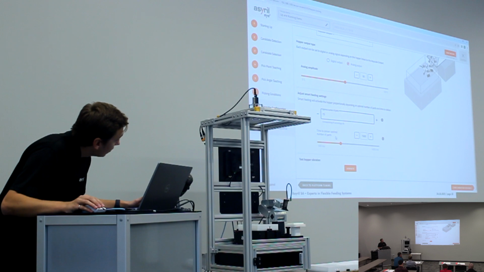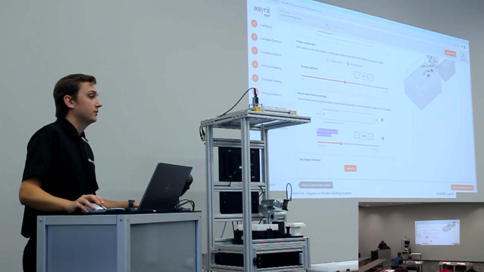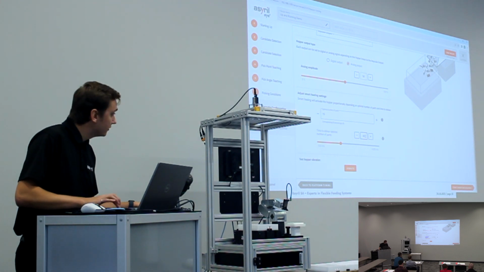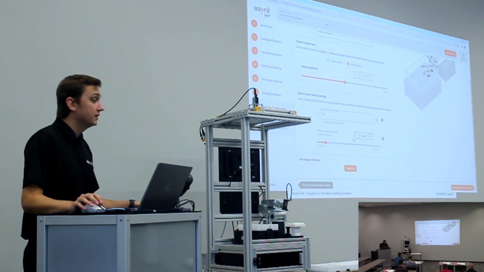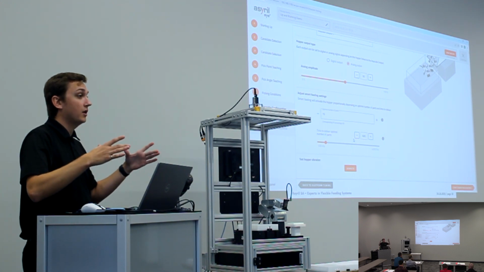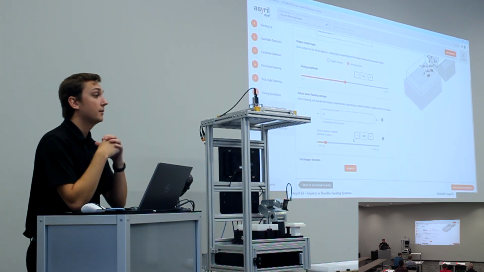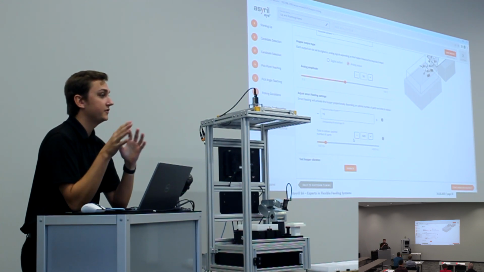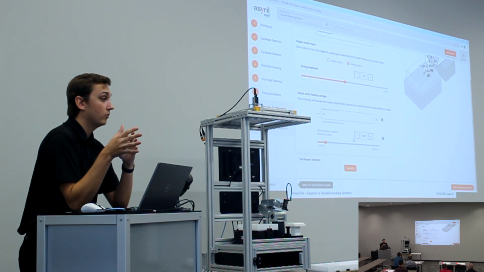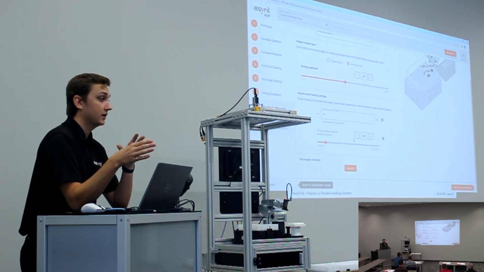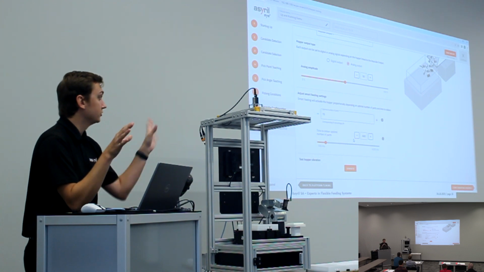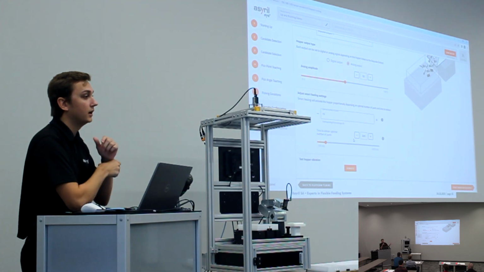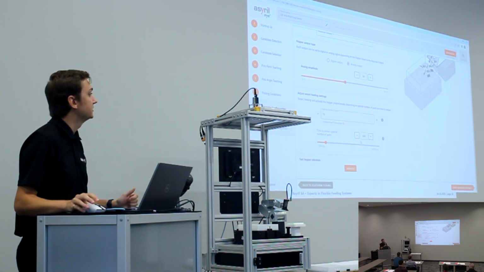And then you set how long it takes to deliver 15 parts onto the platform. And so we'll just say 600 for now. What this will do is, when I+ images the platform, it'll actually count how many parts are on the platform and say, okay, we've got 6 parts on the platform, but we need 15. I know to fill the platform with 15 parts, it takes 600 milliseconds. So then it'll do a linear calculation and fill 9 parts on the platform by vibrating a certain period of time.